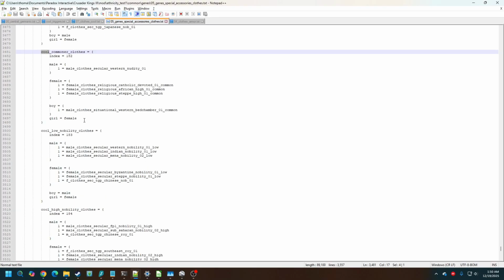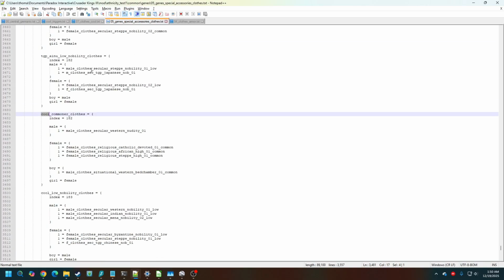Which means if you've got multiple of these, they can conflict with each other unless you add a compatibility patch that includes all of the default ones, or if it's a total conversion mod and it doesn't have the default ones, includes all the ones that are either in the default or not.